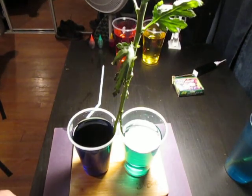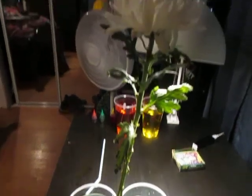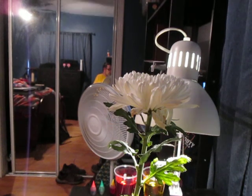So that was attempt one. This experiment is something that we will come back and revisit over the course of a couple days. I'm going to turn the camera off and do the same thing to my other flower over here, and I'm going to put it in red and yellow water. Then we will come back and see what changes have happened. Hopefully over the course of a couple days, we should start seeing that nice white part of the flower, those petals, turn green or blue.